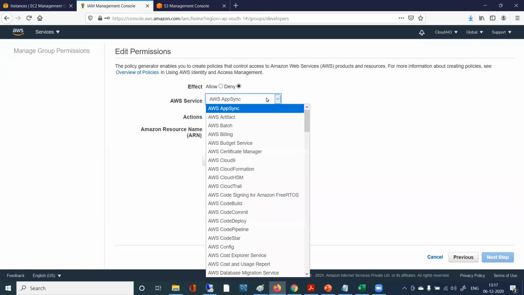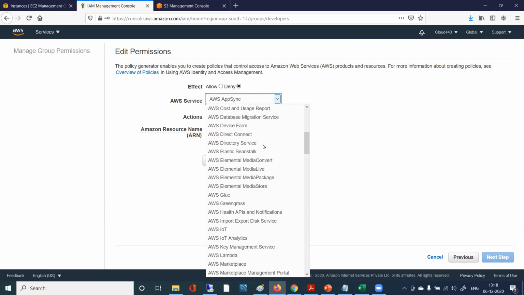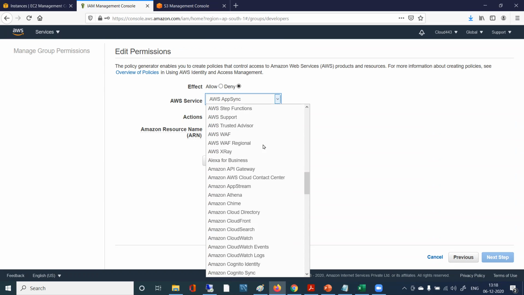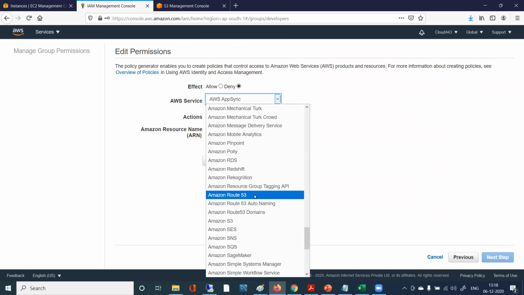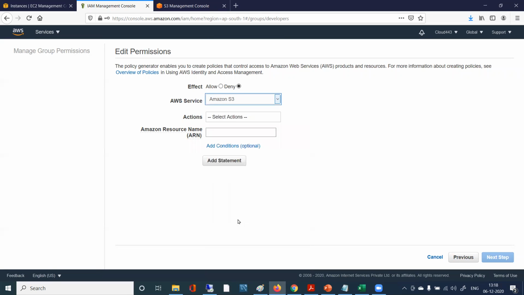What is the name of the service? S3 is Amazon S3, not AWS S3. Here it is. Choose AWS services as Amazon S3. Action. What action do you want? Click on this.